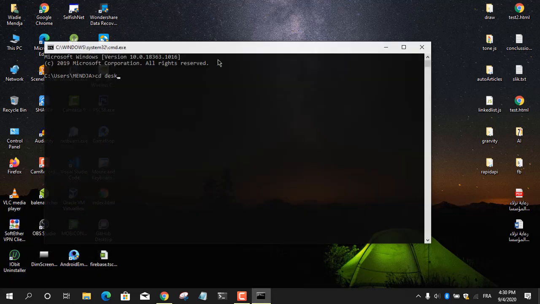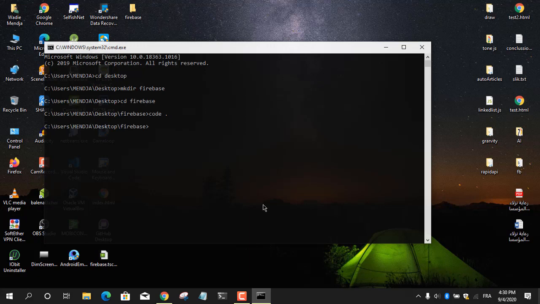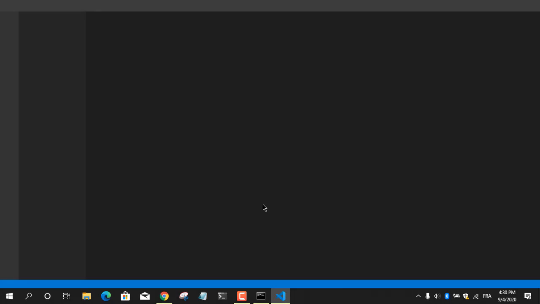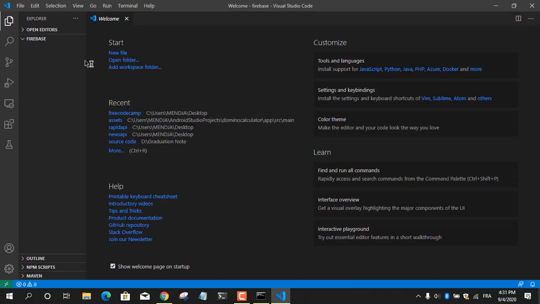We're gonna cd desktop and we're gonna create a folder and cd to the Firebase folder and code. I'm going to create an index.html.